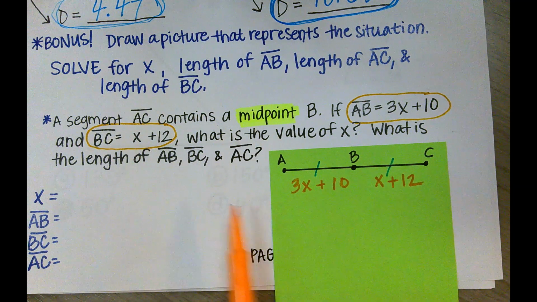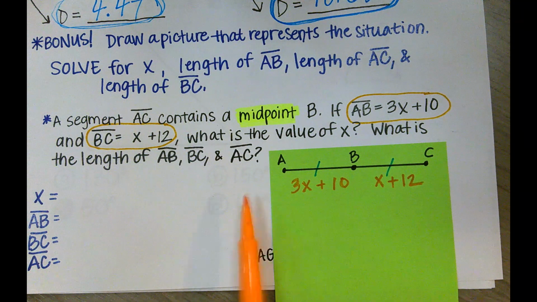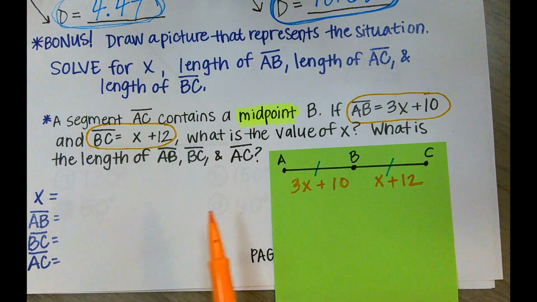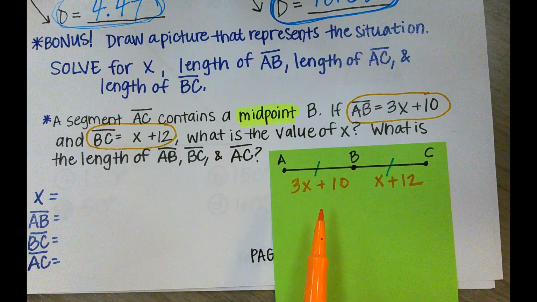AB and BC does equal AC. That's going to be true. But I don't know what AC is, do I? I'm throwing something at you that we haven't done. We need to put the equal sign in the middle, don't we? There's going to be an equal sign in between these two values, because we're separating the two equations.